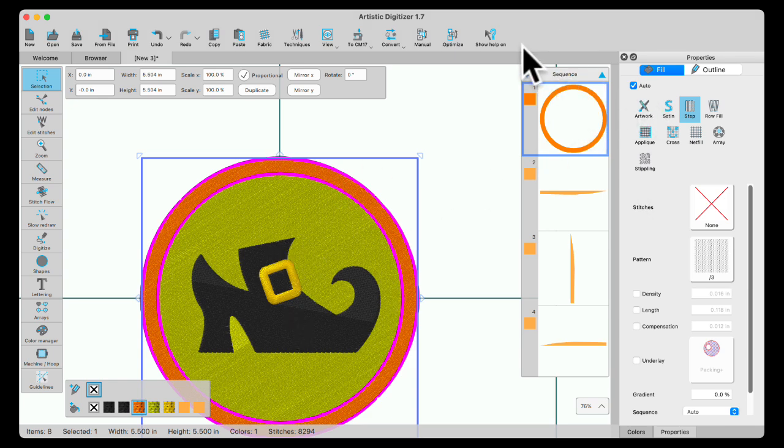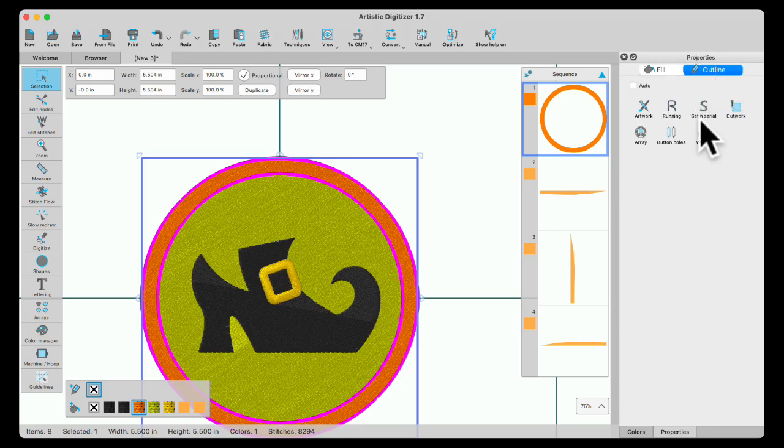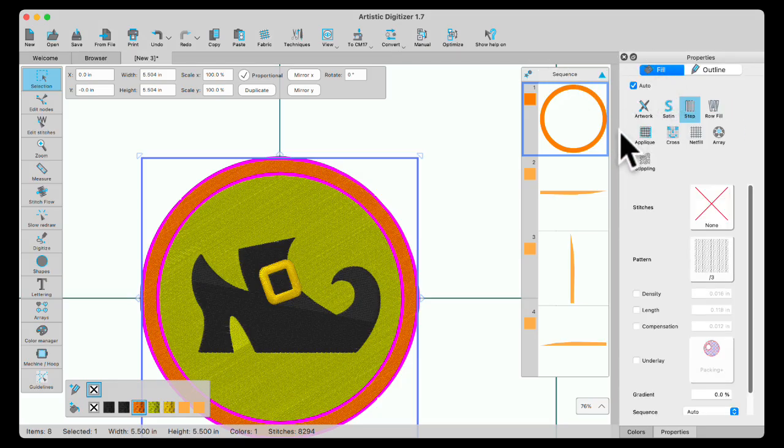I can use the outlines, or I can click on the fill. I can do some items right in here. So you have an option of working with your fills or your outlines, and you have lots and lots of items to change, to edit in here.